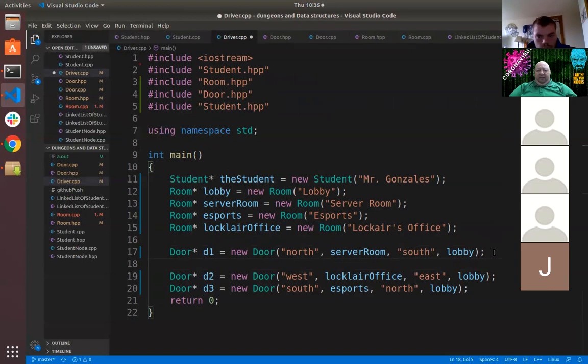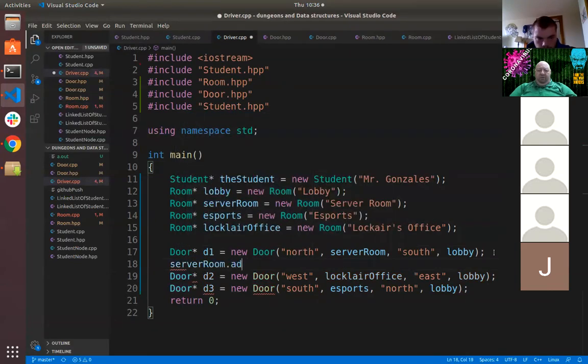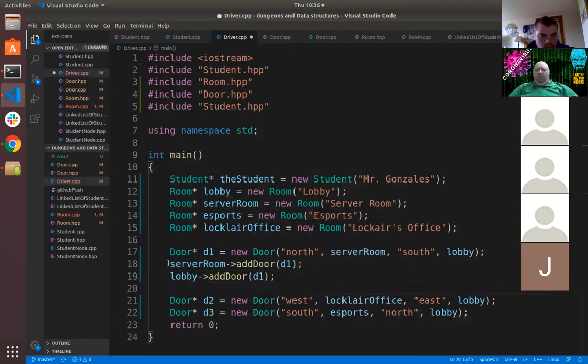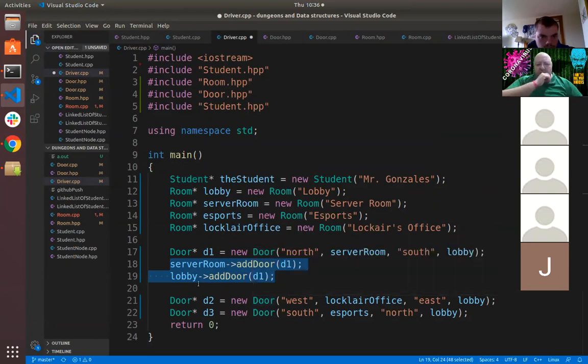So we'll say server room add door D1, lobby add door D1. So we added the D1 door between the two rooms. Oh, actually, we don't need to add it there because we are adding it.